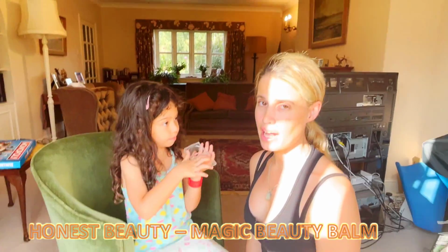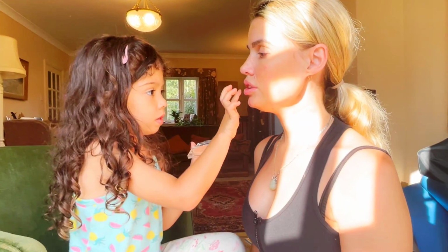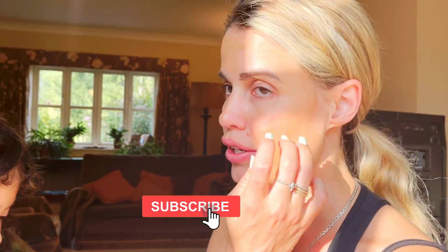Honest Beauty. Jessica Alba's Honest product. And the amazing thing about this product is you can put it on your cheeks for glow. You can put it on your lips if you have dry lips like I do. Your cheeks, your lips, your Cupid's bow. It's like a Vaseline sort of product, but it catches the light, which is why it's great for the cheekbones.